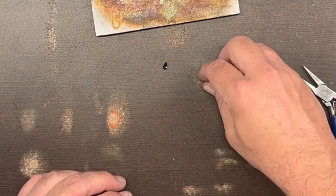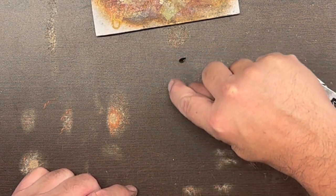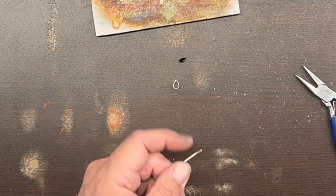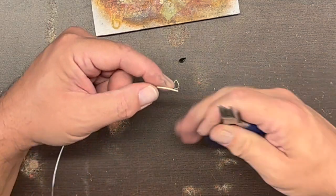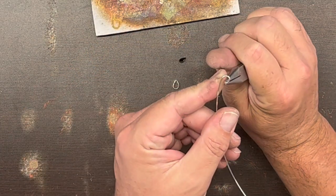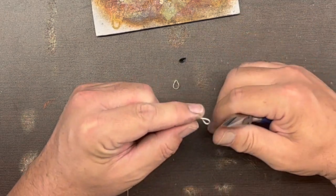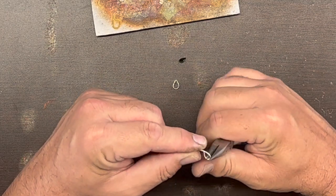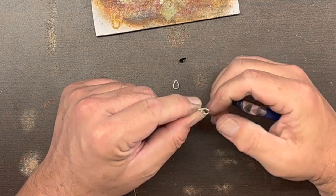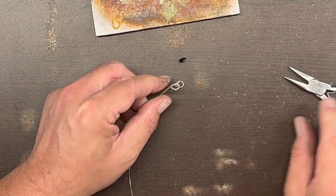Now, if I'm just doing ovals or circles, I make little rings, but for this one I'm going to make kind of teardrop shaped pieces out of 18 gauge round wire. So I think what I'll do is I'm just going to grab it like this. Make a teardrop shape. And I can kind of hold it over the top here and see how close I am. It needs to be a little narrower.